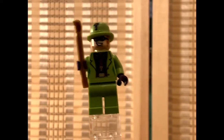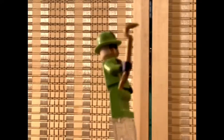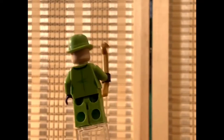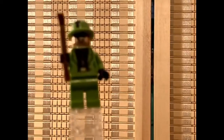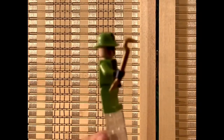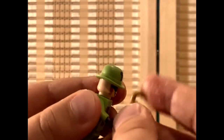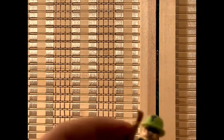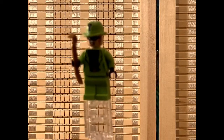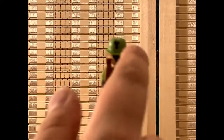Our first minifigure is the Riddler. Now, you gotta give credit to Lego. He's a pretty cool looking dude, if you ask me. Got some printing on the back, lime green pants. Nice little pants, you fashionable boy. We've also got his question mark staff. They've kind of tried to recreate it with a golden crowbar. You can see it's not really close to an actual question mark. Later on for the Lego Batman movie, they actually created a specialized piece for that staff. But still, you gotta give him credit for trying. He's got his little question mark top hat there.